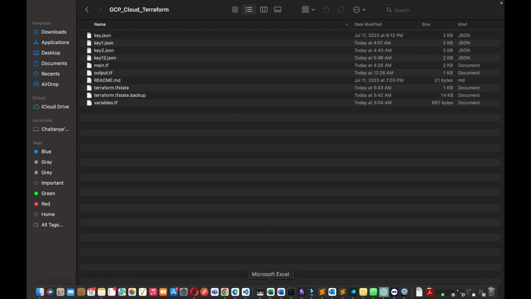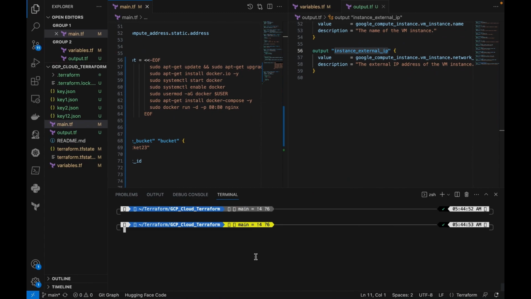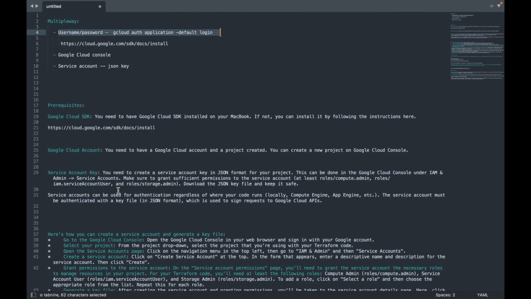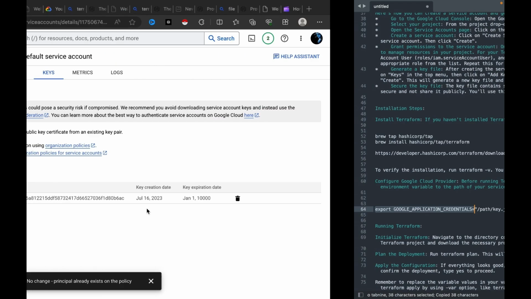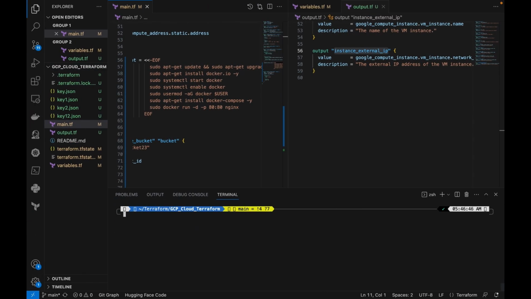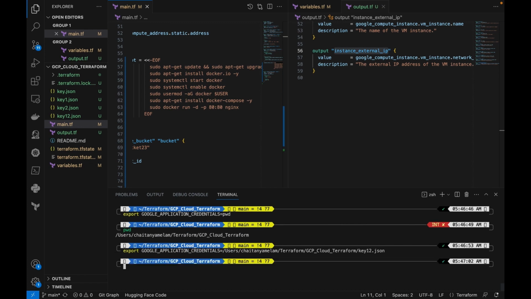I think you can place it anywhere, but I have mentioned something here too. Once we create the user with admin permissions, you need to export the credentials to the present working directory. Okay, this is the place where we have files. And then the key name is gateway.json. Okay, now we are good.